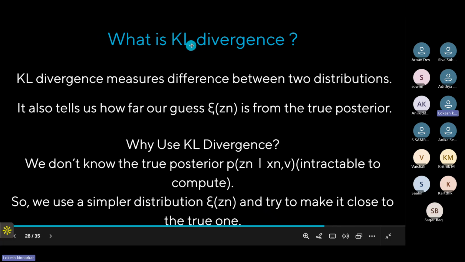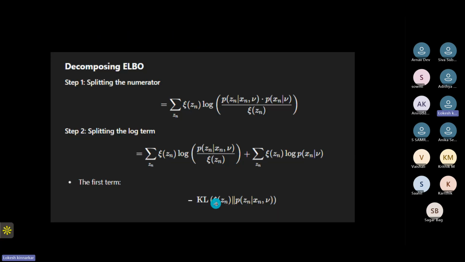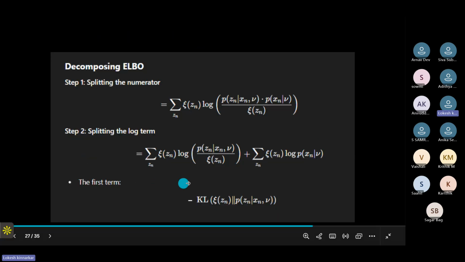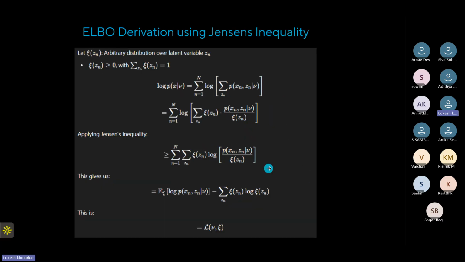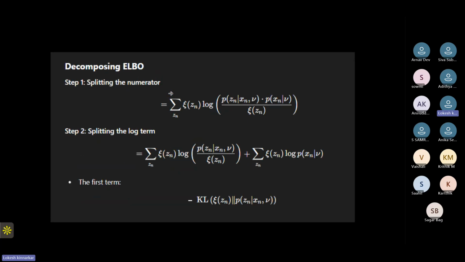So we need to understand KL divergence because it will help us to maximize this particular likelihood function. And if we maximize this likelihood, then we would be able to reach the true log likelihood. Because this is less than or equal to, if we try to maximize this particular quantity, it will become equal to this log likelihood. So that is the thing which we'll be hunting for.